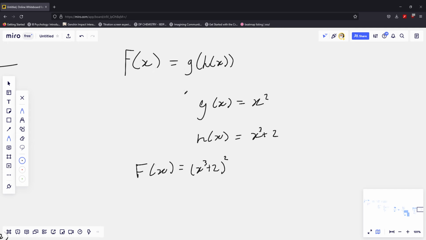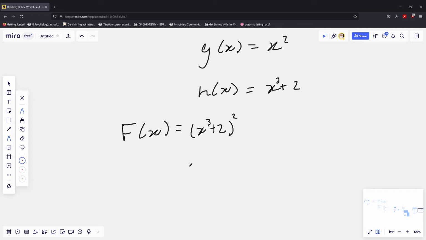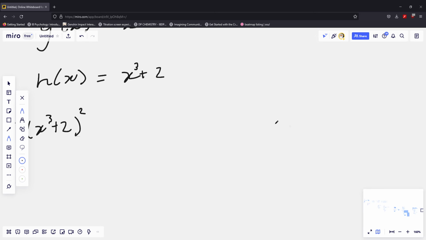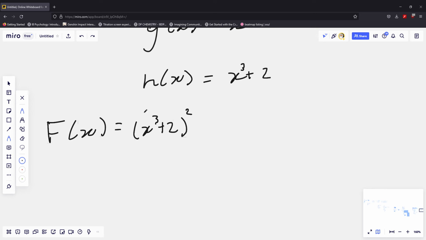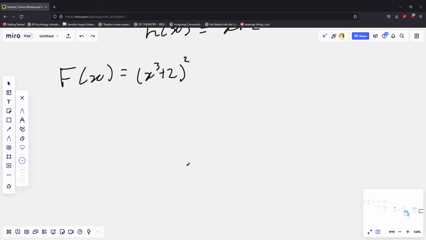So when we take derivatives with the chain rule, we are dealing with functions that look like this, that are compositions of functions. When we say x squared, this is a single function. We're just squaring x. But when we look at something like this, we are doing multiple things to it. So what we need to do is apply the chain rule.